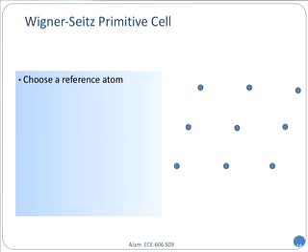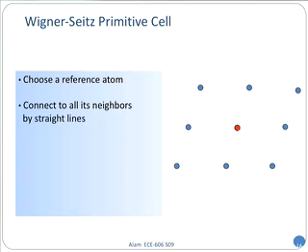Now, because the primitive cells can be done in various ways, one prescription that you can follow over and over again is something called a Wigner-Seitz cell. This is a way of defining the primitive cell, one of them, but you know, if you define one, that's fine. And this is how it works. Choose a reference atom. These are a set of atoms shown here in blue circles. Choose a reference atom, that's the red one in the center.